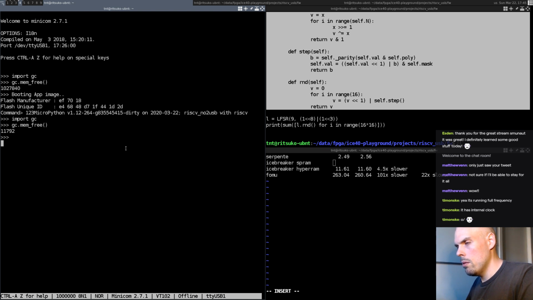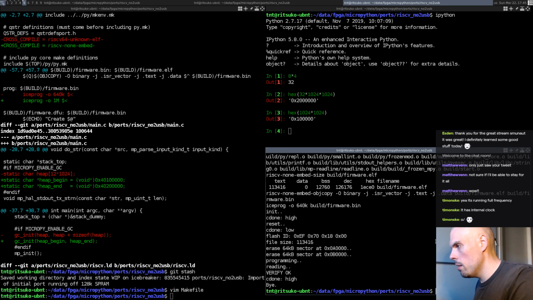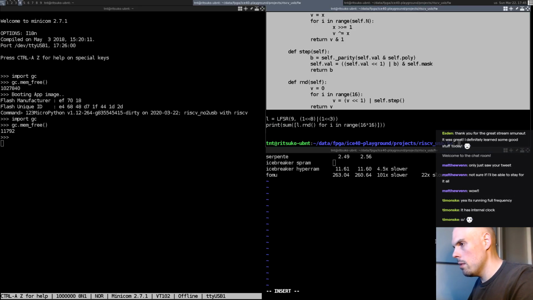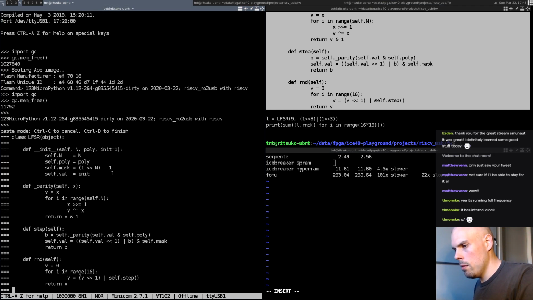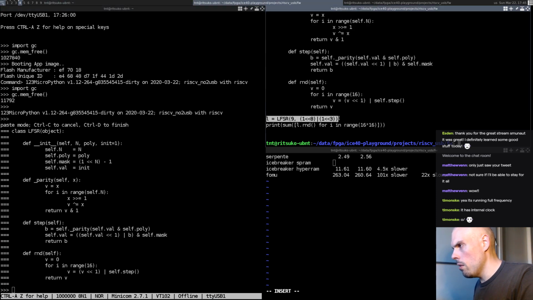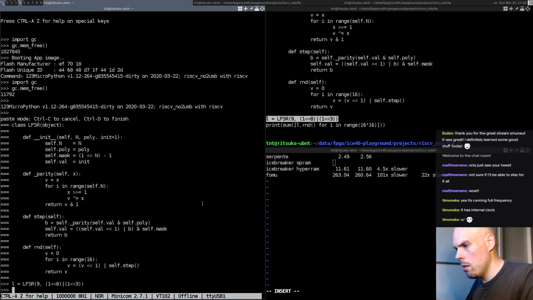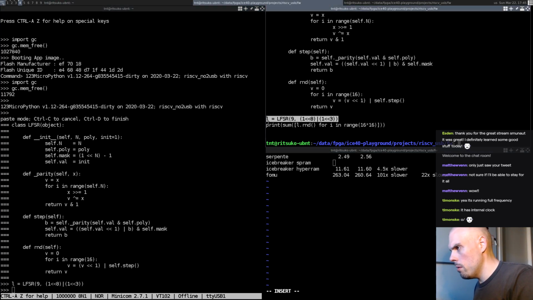Oh, you know what? I pressed the wrong key. I have no idea how to get out of that mode. Just gonna redo this. Okay. Yes. There we go. Initialize FSR. And run it.